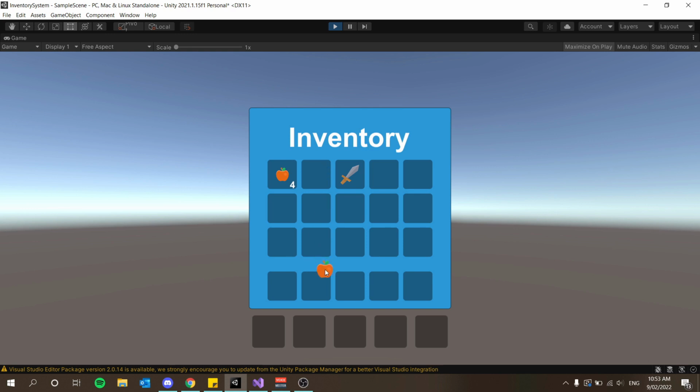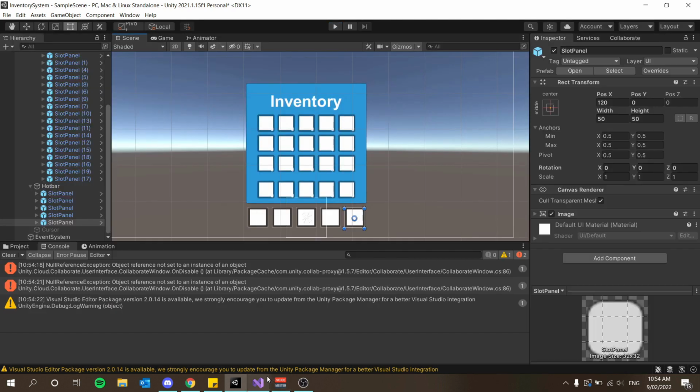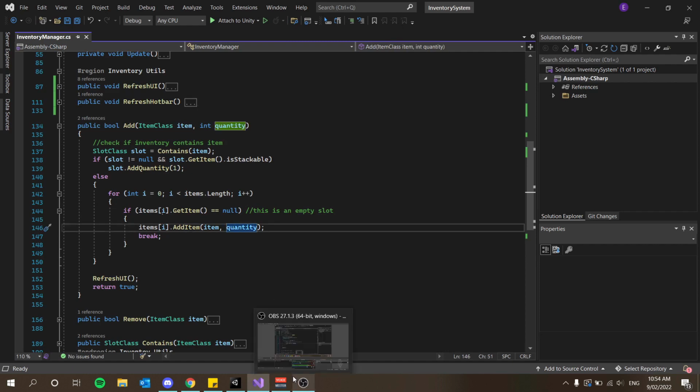That said, our hotbar should now be working perfectly. There is currently a bug where if I click away from my inventory, it will stack to that item, but it will set that item stack, if that makes sense. So basically our add function doesn't work. Quite a simple fix.